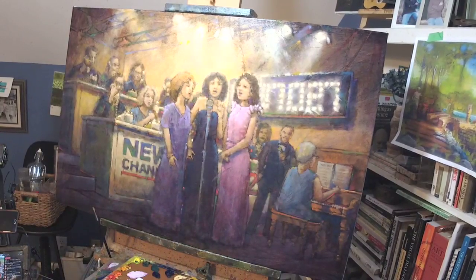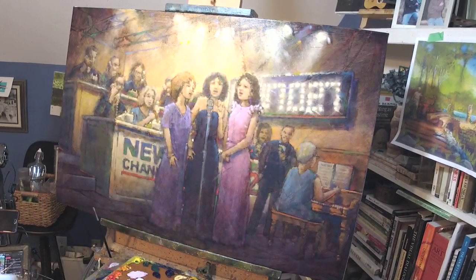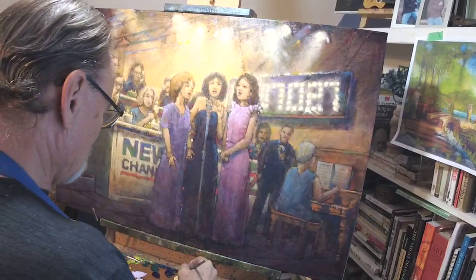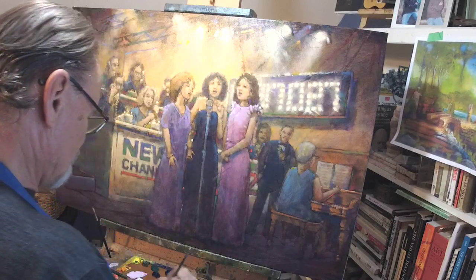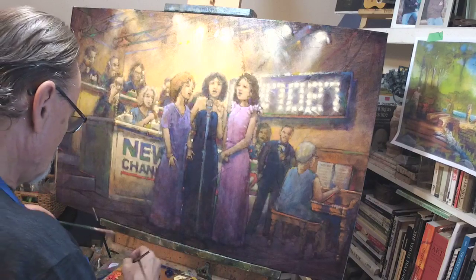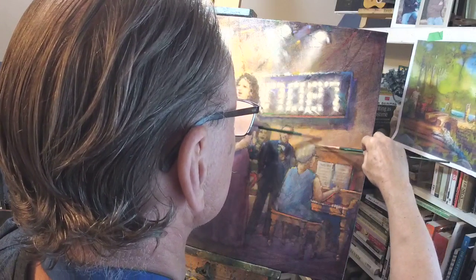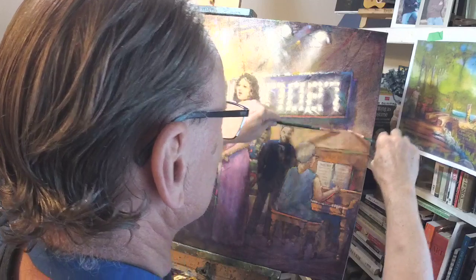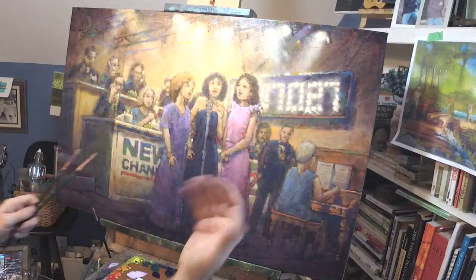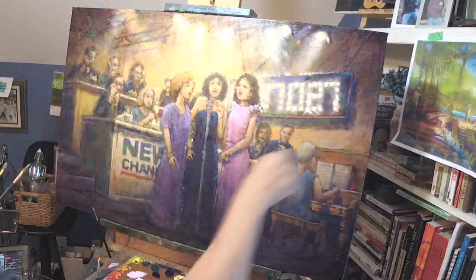David makes a point. Not everything David says is correct, but a lot of it is, David. I'll give you that much credit. Flat to the wall. Well, I'm not sure you're right, but I see an easy fix, and it's along the lines of some sparkle. I think it might partly be too similar a value here and here, so I've just pulled the piano forward, I think. Do you agree? Just by adding a little bit of that.